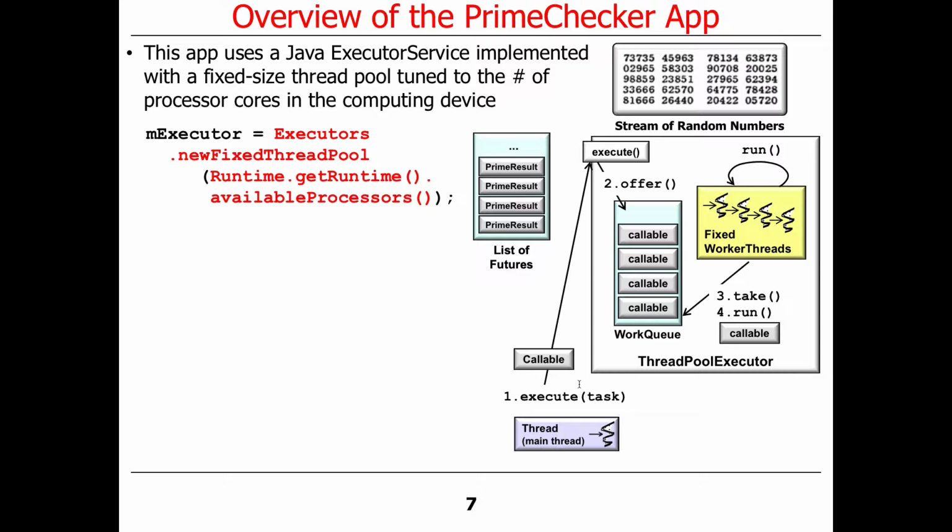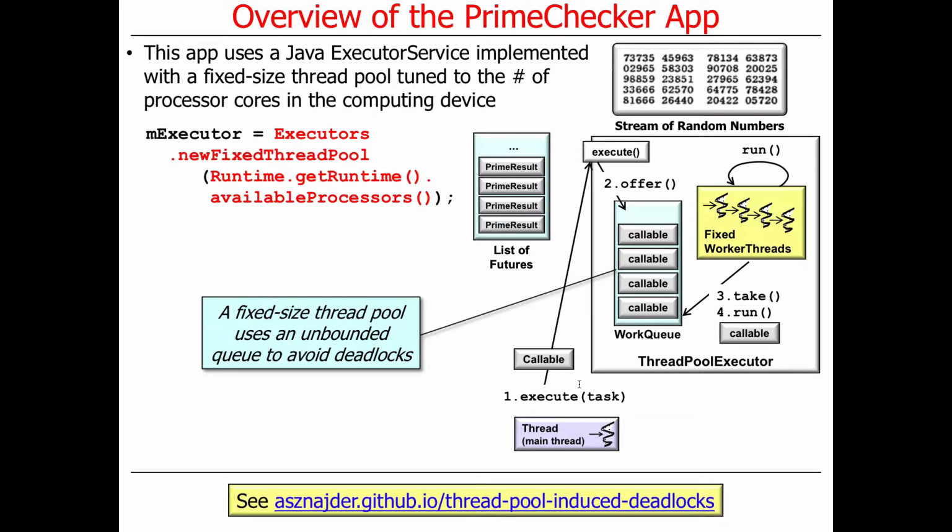And this is actually a picture of what things are going to look like in our program. So we're going to have a stream of random numbers. We're going to be giving Callables to the thread pool, which is going to be a ThreadPoolExecutor under the hood. That's what implements newFixedThreadPool. That'll have 4 threads. In this case, just for the sake of argument, we're going to end up queuing up the Callables so that they can be processed when there's an available thread in the pool. And as things finish, we're going to put a list of Futures in a data structure which will be used to keep track of the results of the computations as they finish.